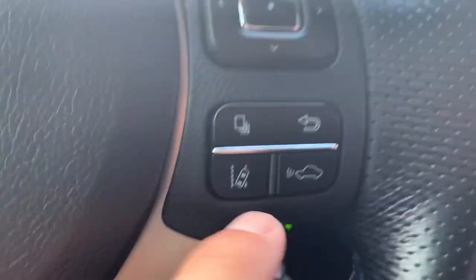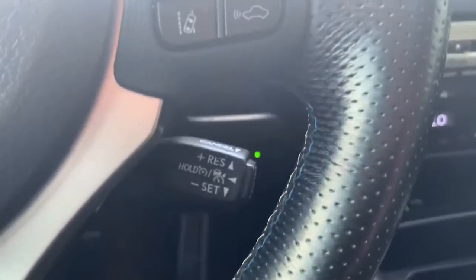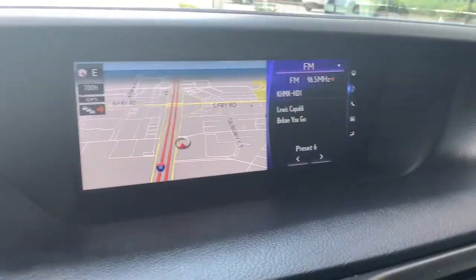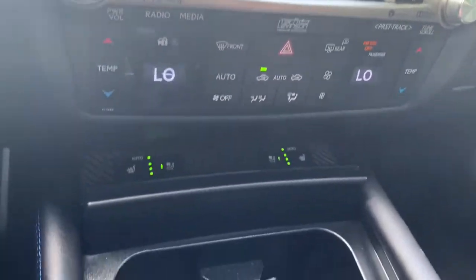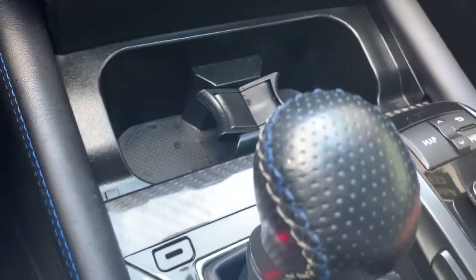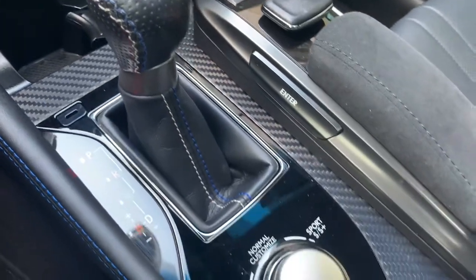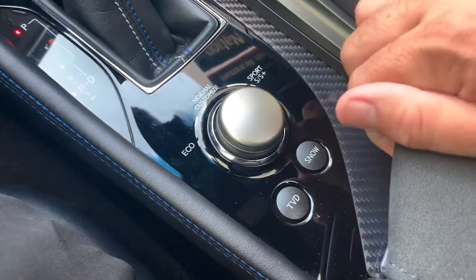Let's look at the controls over here. Looks like it has a driver nanny — not a huge fan, but if you're impaired or not paying attention, it might be a good idea. And then I like the analog clock. I'm liking these air-conditioned seats — that feels pretty good. You can change the drive modes here. Park sensors, storage — USBs underneath here. This will slide forward.